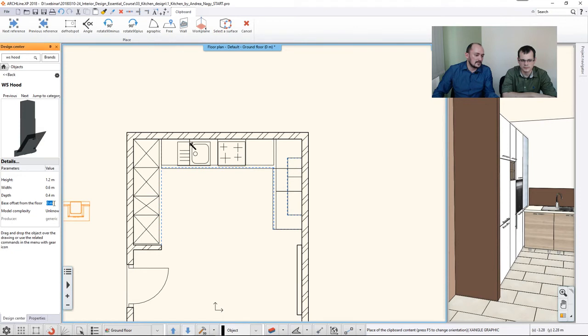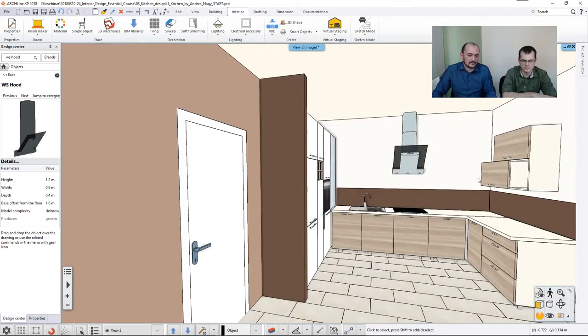So I can just click here and say, okay, this should be, I believe, 1.6. So I will change it later if it's not fine. And then I click and drag it again, and now it allows me to place it on top of the unit. So now I have something like this. I see, perfect. So again, this could come from the 3D warehouse or BIM objects or any other object libraries.